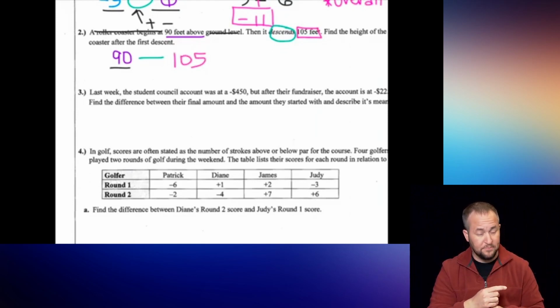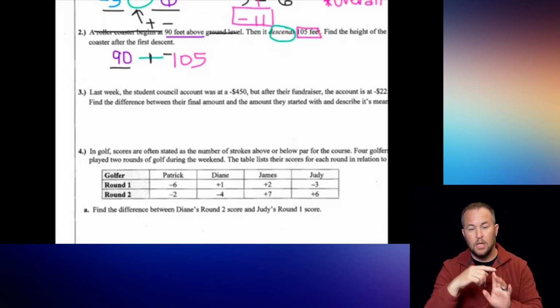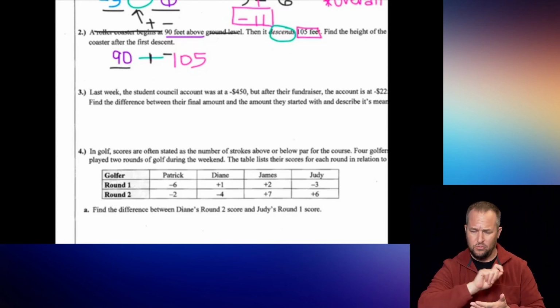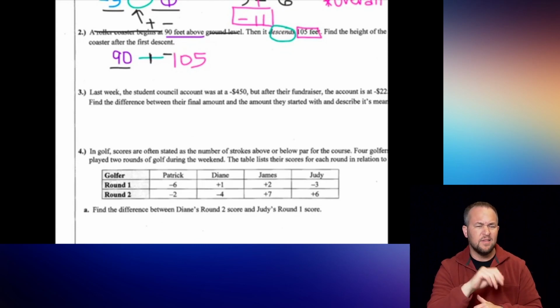Okay, then once I'm here, yes, you can add the opposite. So right here, this minus sign, I'm turning it into a plus sign. The 105 does turn into a -105. I have had people in the past who have actually written the addition expression first. So they said, hey, it's 90 plus a -105.